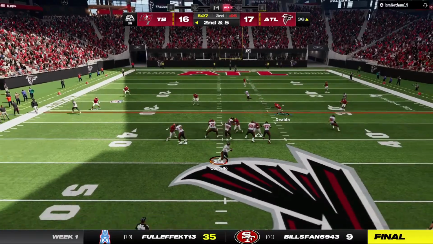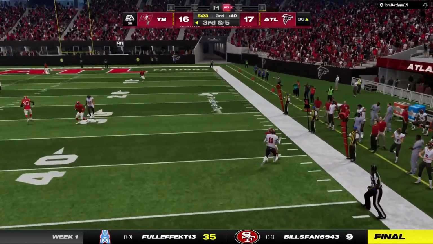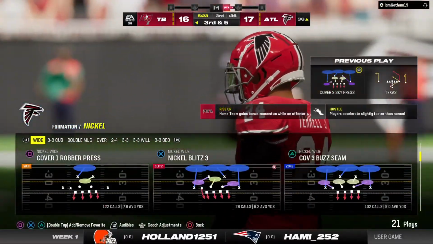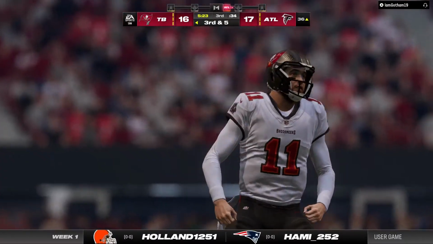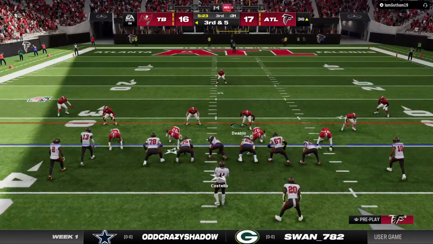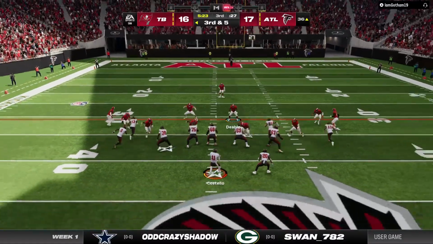To throw on second down. Costello escaping the pressure right. And he's left with no option here but to throw it away. And a smart play there. He's probably saying, I wish I would have done that last drive instead of throwing the interception. They come up now 3rd and 5 following the incomplete pass.